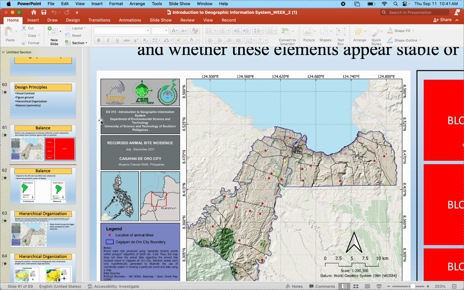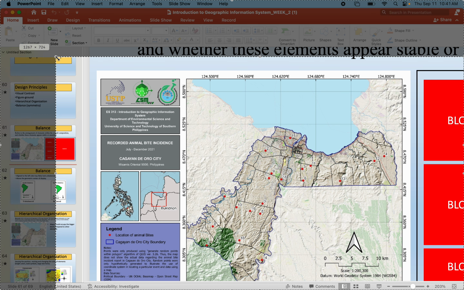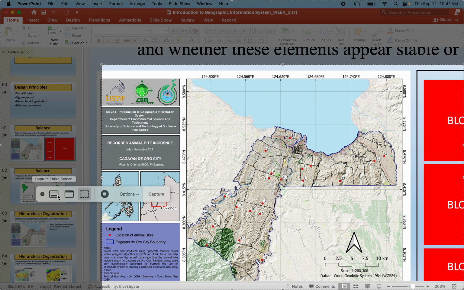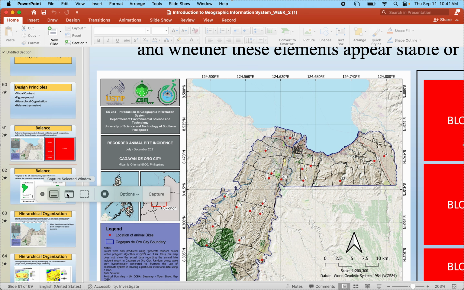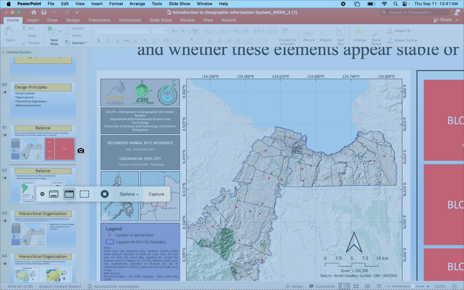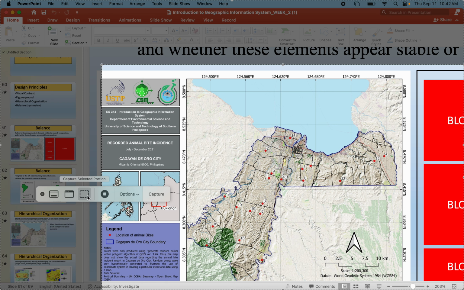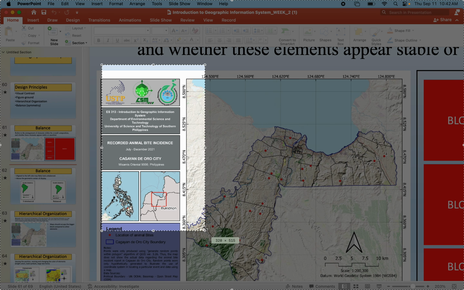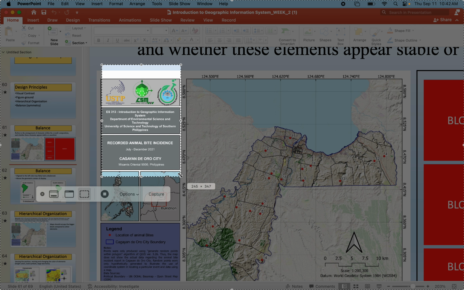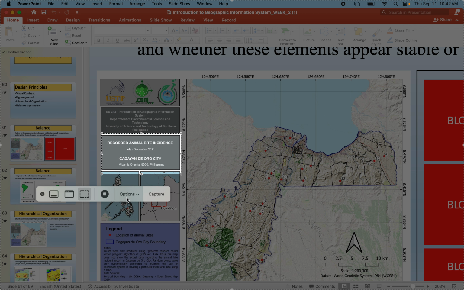Nala niya siyang screenshot so that you can just automatically copy the words.